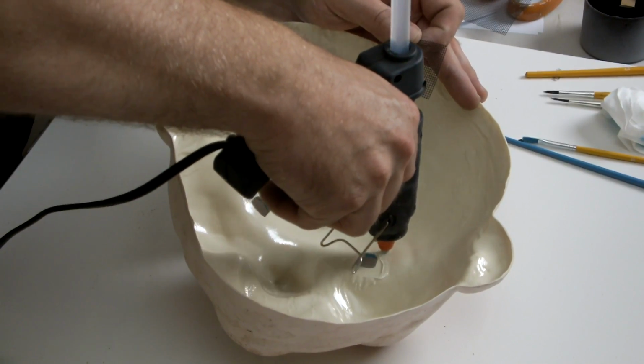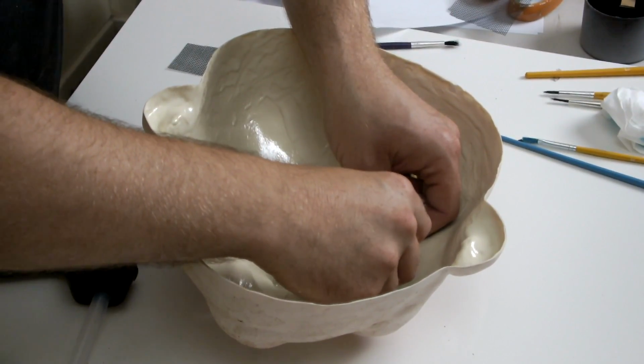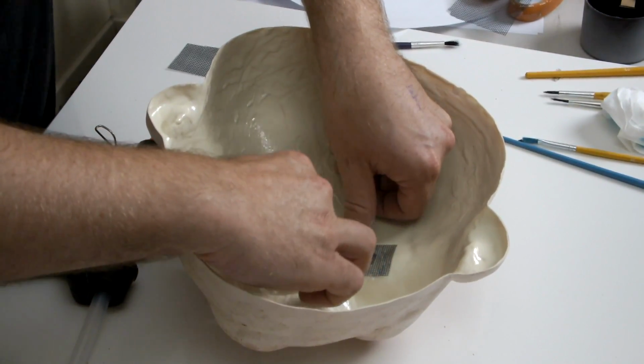So I'll just put a little band a bit further out from the eye, and then very carefully, so I don't burn myself, I'll just press that into that hot glue.